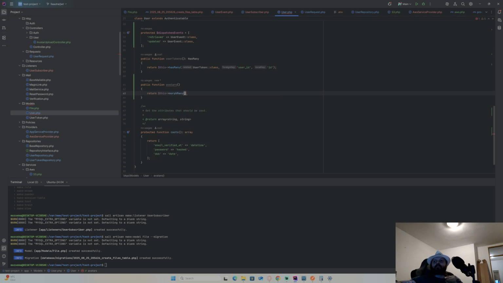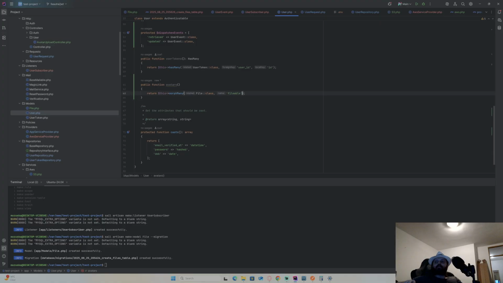Here, morph many, and I will let the class be File. Let me just check what morph many actually takes here. Fileable type, fileable ID. I don't need to specify fileable type and fileable ID, so it is fine.